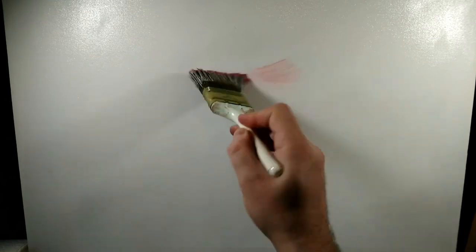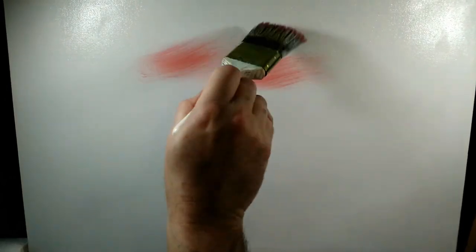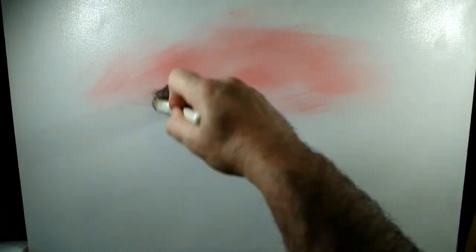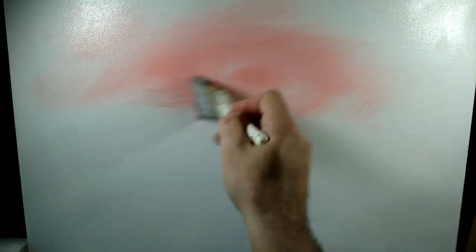Okay, I'm going into some red. A little red. It's going to be really bright at first, and it's going to mix with the liquid white that's on the canvas. Just want to kind of smoosh it in there. Now I'll put a little down here, just a little. Just the shadow areas and stuff. Just a little bit, that's all.